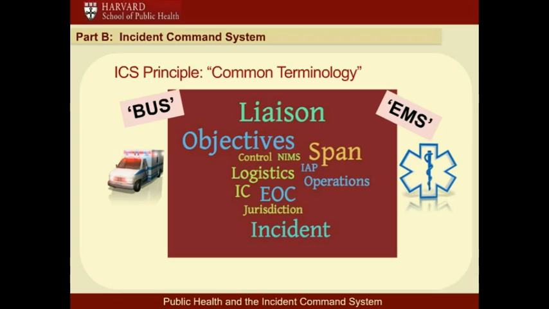So it's not only using common terminology for the resources, but it's also using common terminology for the titles and the positions. You saw in the chart on the previous slide, those were set titles, things like Operations Section Chief, Logistics Section Chief, Ground Support Leader, Task Force. A task force could be just about anything, but it's called a task force. They can be Task Force 1, Task Force North, Task Force B, whatever the case may be. But everybody who is trained in the incident command system understands that task force has a specific role. They understand what it means to be the operations section chief, that you're going to be running the spear of the operation. You're going to be leading on the front lines.